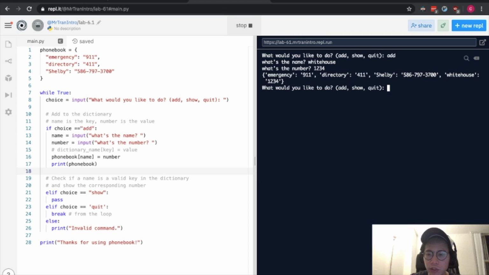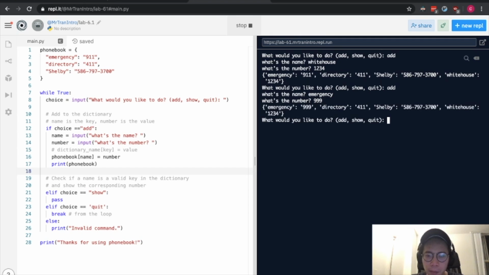One other thing that we can try is to choose to add a name that already exists inside our dictionary. So we can do emergency. And then if we add a new number, let's say 999, then the emergency in our phone book dictionary would be updated to be 999.